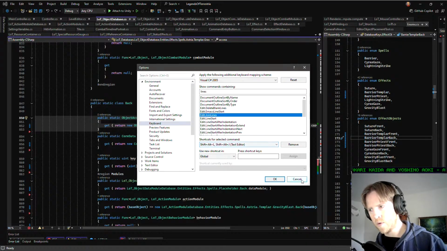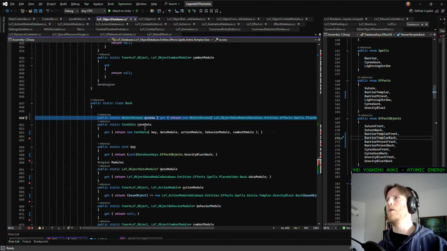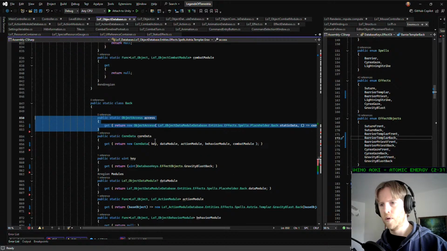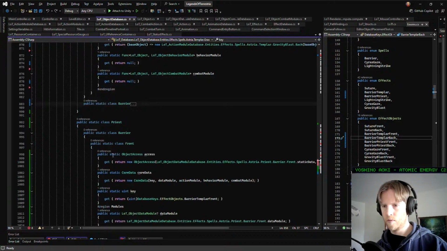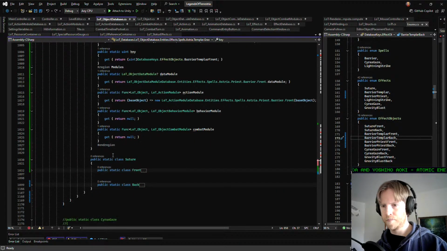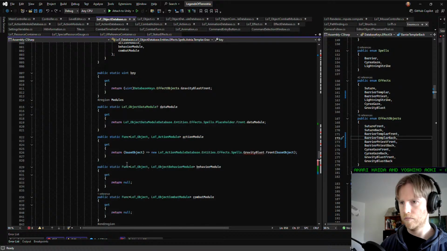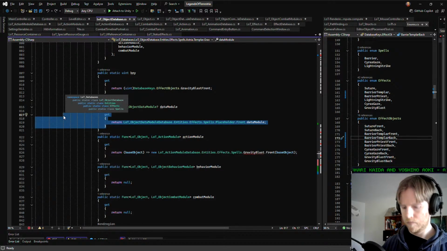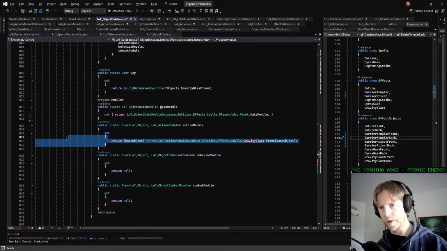Shift Alt LJ. Oh, it works. Okay. Oh, thank you. Thank you.